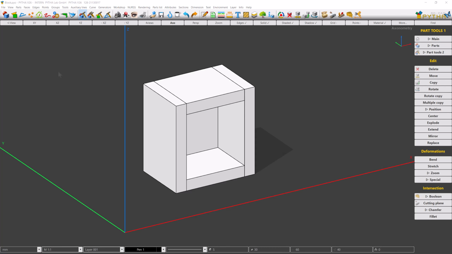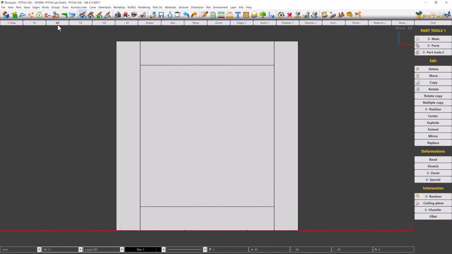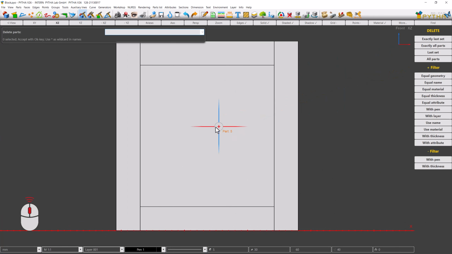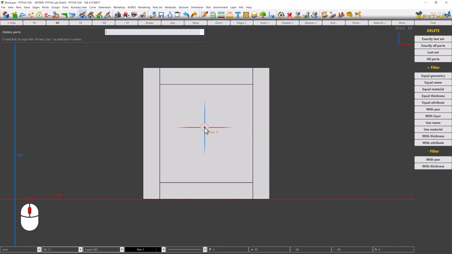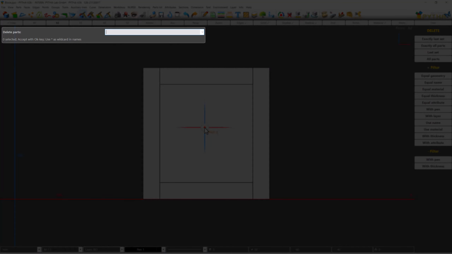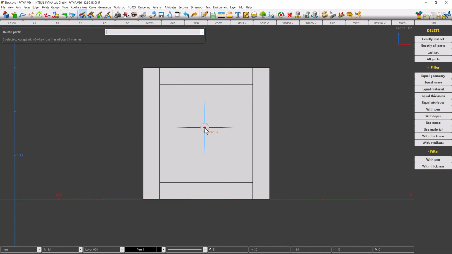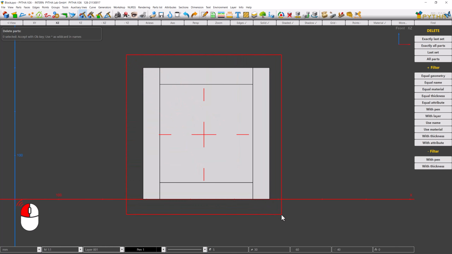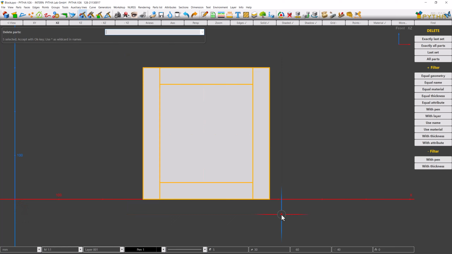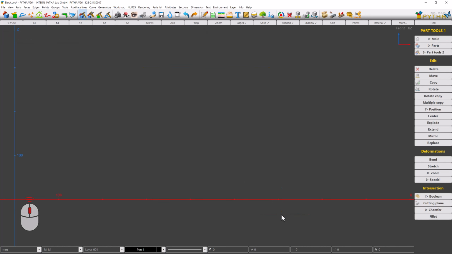Let's switch to the front view by clicking on the XZ button. I start the delete command and use the mouse wheel to zoom the view a little smaller so that I can see all the parts clearly. The input prompt asks which parts are to be edited. Now, holding down the left mouse button, I draw a frame that encloses all parts of the project. As soon as I release the mouse button, all parts that are completely inside the frame light up orange. As before, pressing the middle mouse button confirms the selection and deletes the parts.